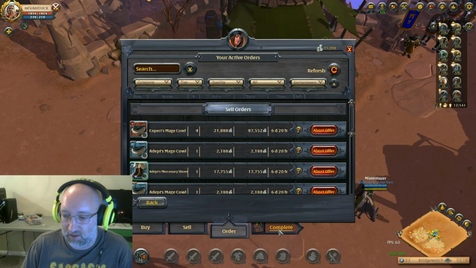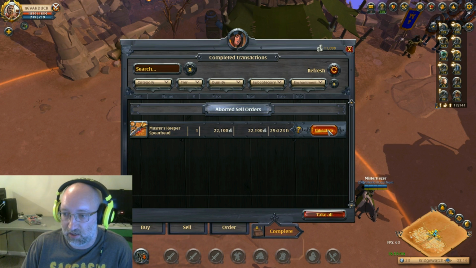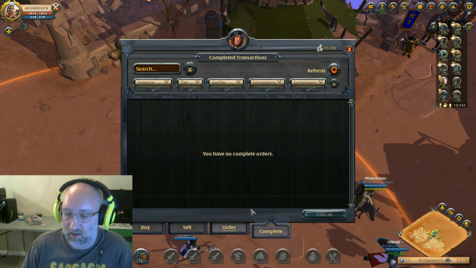If you notice, it comes down here, it says complete. Anything you buy or cancel comes to here, and you still got to take the item before you leave, or else it just sits there.